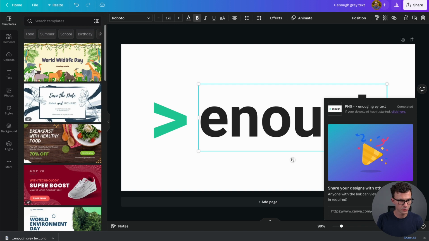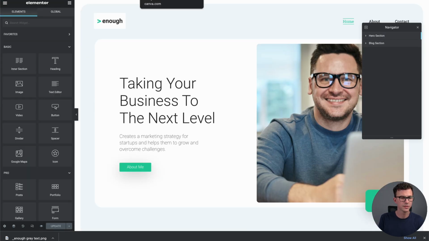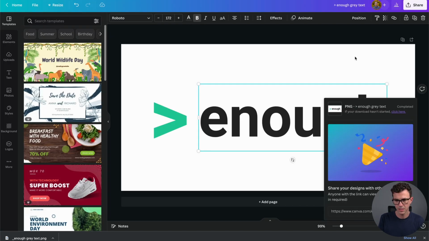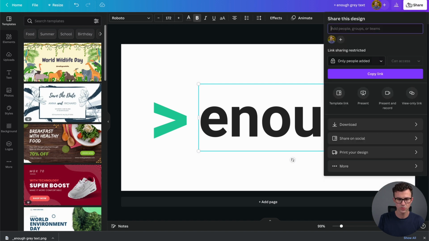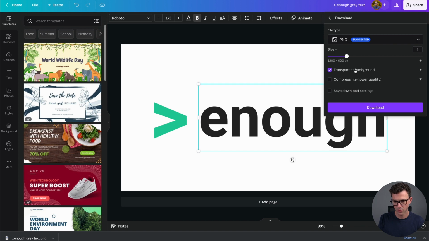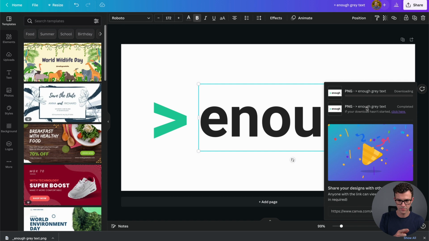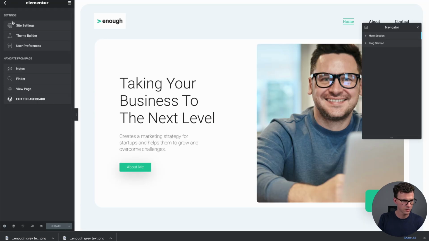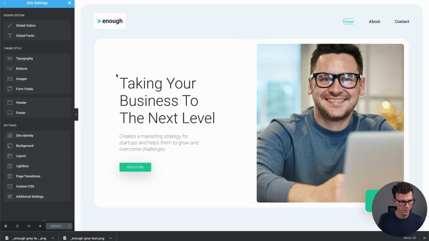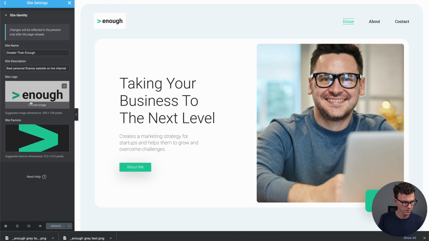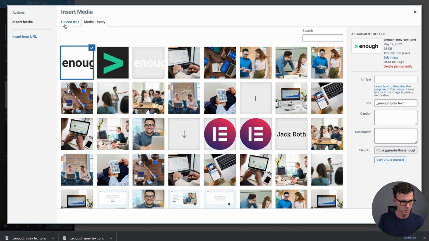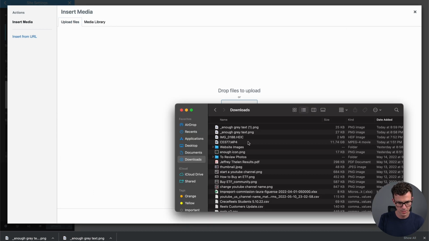Now let's go back to Elementor. Oh, of course I forget something. One thing you want to make sure to do with your logo is to download it without a background. So let's do this again. Download. Elementor, three lines, site settings, site identity, change logo, upload files, and let's do this again.